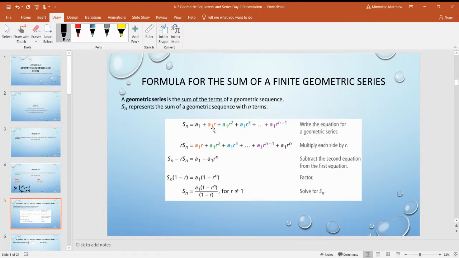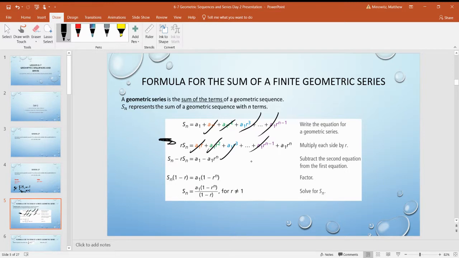So he knew there's common ratio r, and he multiplied every term by r. So if you see here, the orange term shifted and was our second term, now became our first term. And same thing, every term shifted 1 to the right. So this first sum has a1, and the second sum has this last term that the first one doesn't have. Everything else is in common. So he saw that if we can use elimination, we subtract down. So he subtracted, and those are going to cancel out, and those are going to cancel out, and those are going to cancel out, and those are going to cancel out.